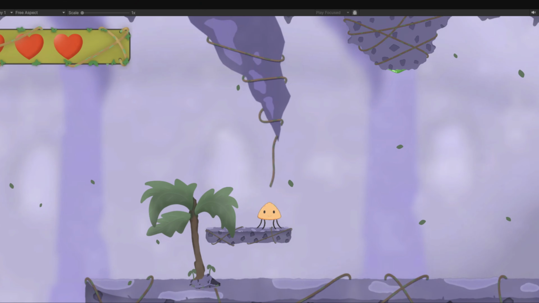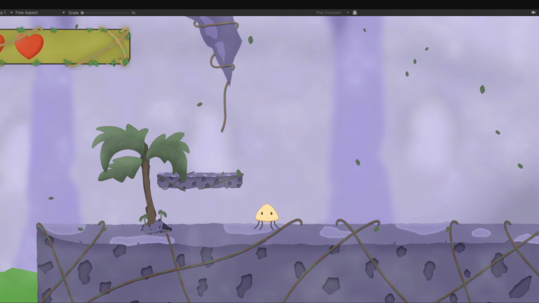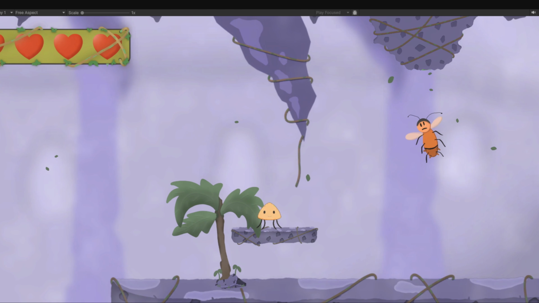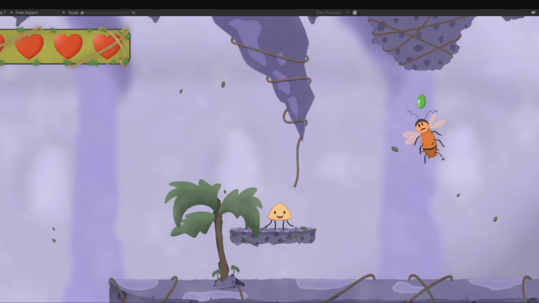Moving on, I also added this acid drop that can prove deadly to the player. And then thought, why stop there and added this flying enemy who will consume the acid that's been dripping and spit it out towards the player. Cool, right? Wait, it is giving me some flashbacks.